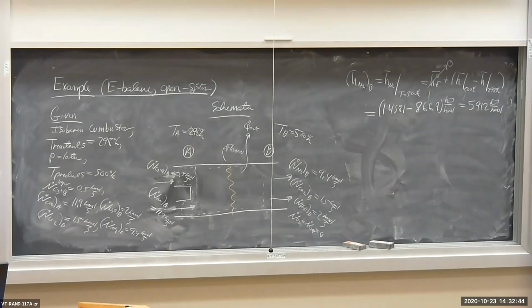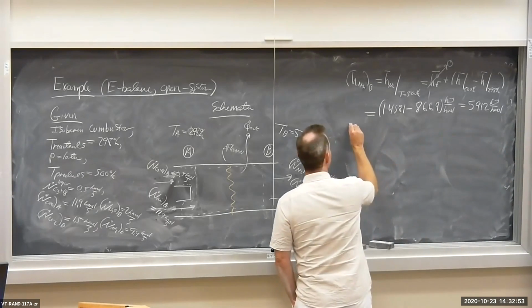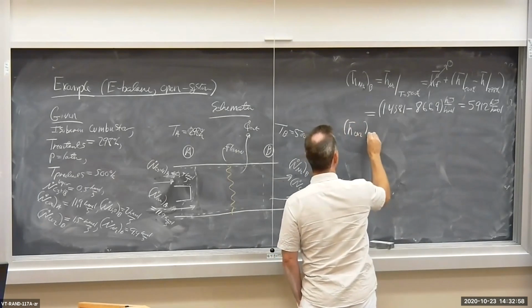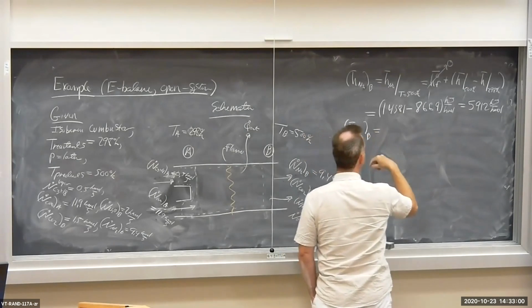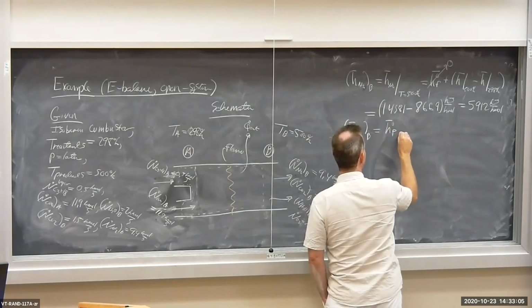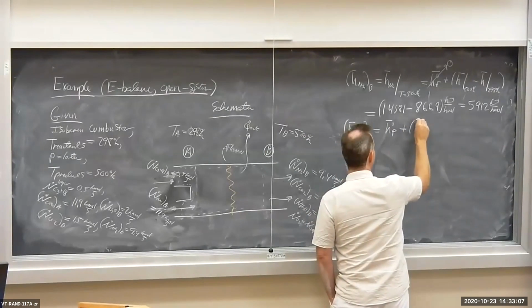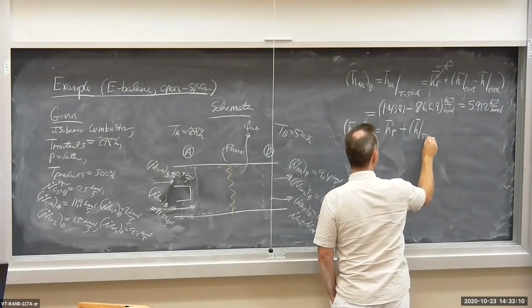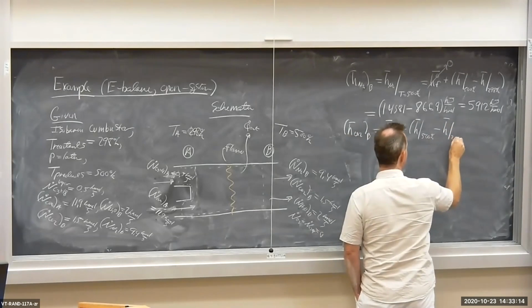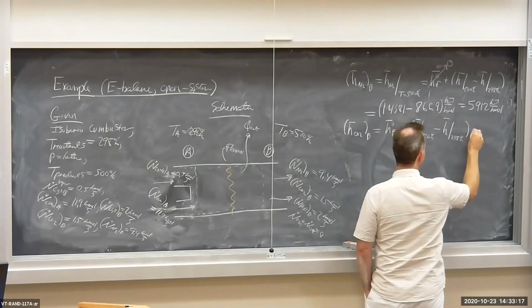So now I've got this. What about the rest of them? What about H bar of the CO2 and the H2O? H bar of the CO2, and that's in the product side, is going to be the enthalpy of formation for the CO2 plus H bar evaluated at 500 degrees Kelvin minus H bar evaluated at 298 Kelvin.